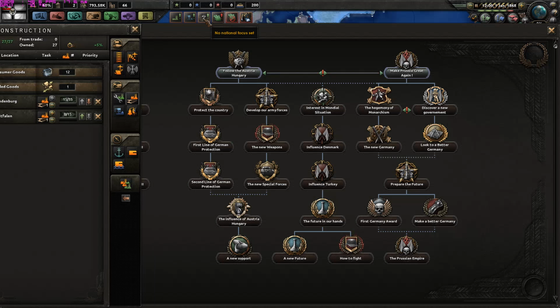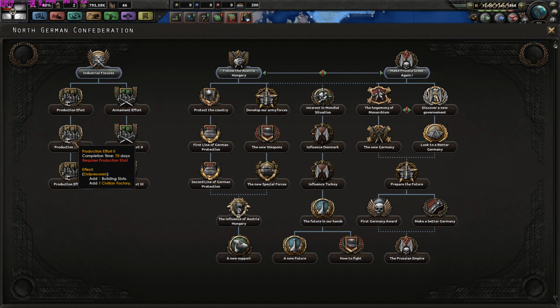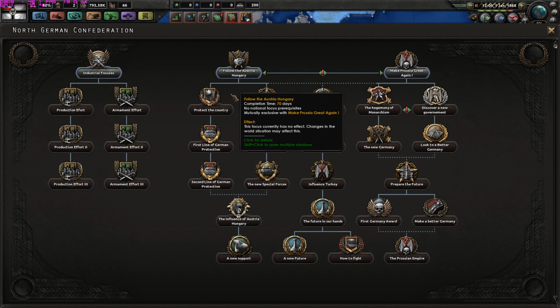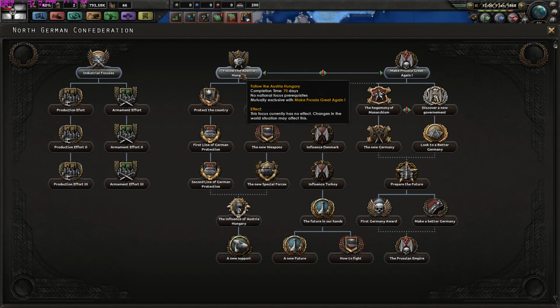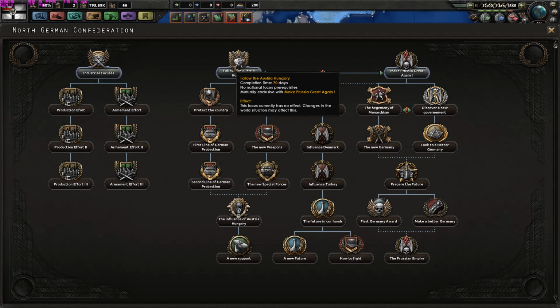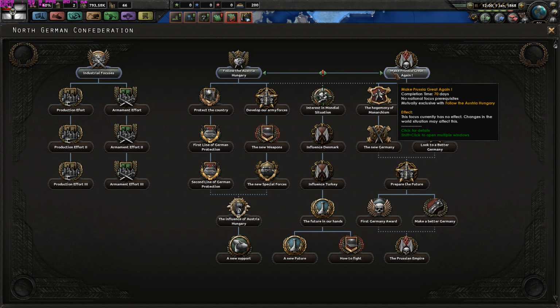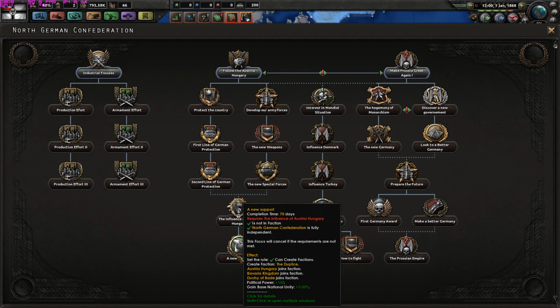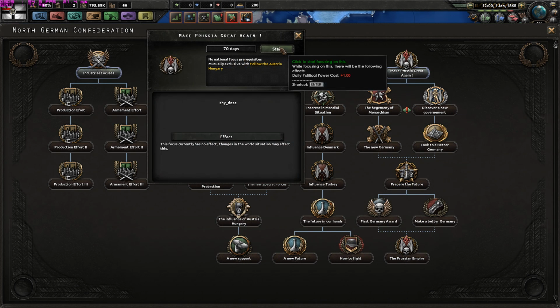Alright, in Westphalen, one more. Focus wise, I don't need this focus, so we can either follow Austria-Hungary, I mean, it's wrong English, but you all should know it, or we can make Prussia great again. So let's make Prussia great again, which will have no effect on us. We want to go to war with the other countries, so we have to do that. Yeah, make Prussia great again.